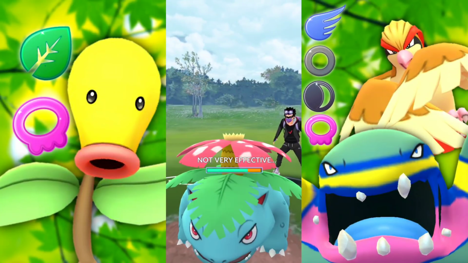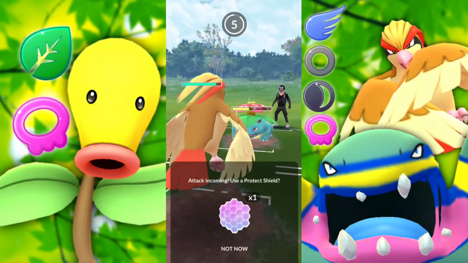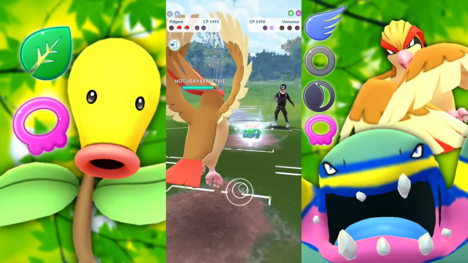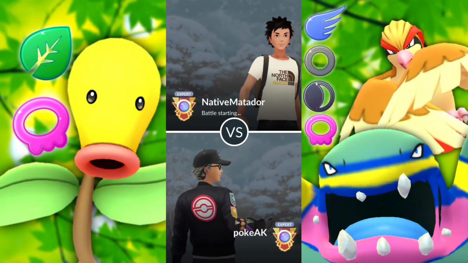So we're going to be going for that Power Whip here. I know we could have went for Sludge Bomb and done more, but it doesn't really matter. We're going to go in here and be able to take this thing out. We're shielding this up, Sludge Bomb or Frenzy Plant, and we're simply going to farm down and take the win with Pidgeot. Looking good. On to the next battle here.